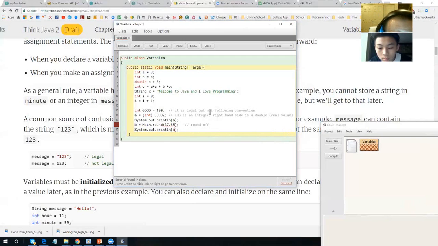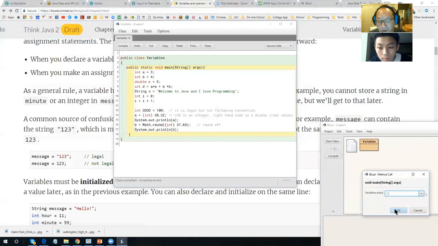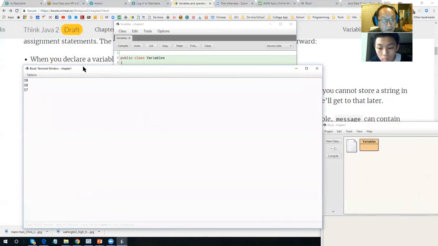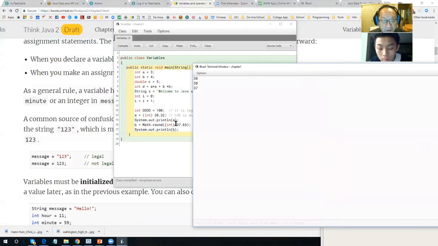Let me see. So here I put int. Okay, and run. Wait, oh, I put it in there, sorry.